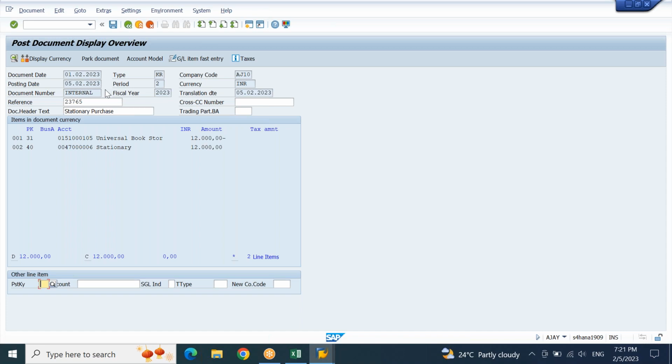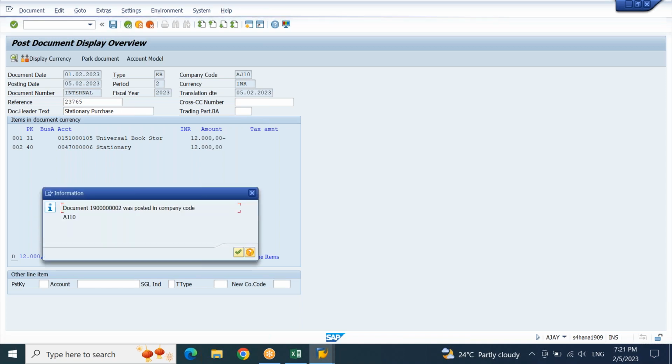Now, this is a third document we are posting with the same reference. Agree? Ideally, it should be allowed or not allowed? Not allowed. It should not be allowed. Let me save this. What message you got?